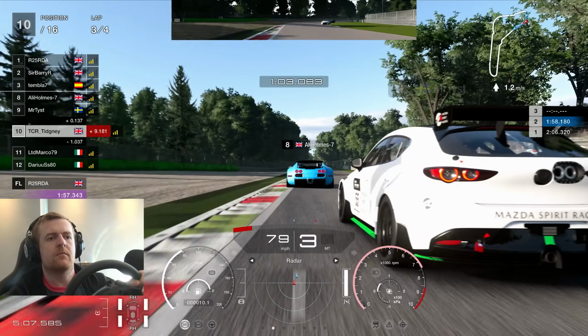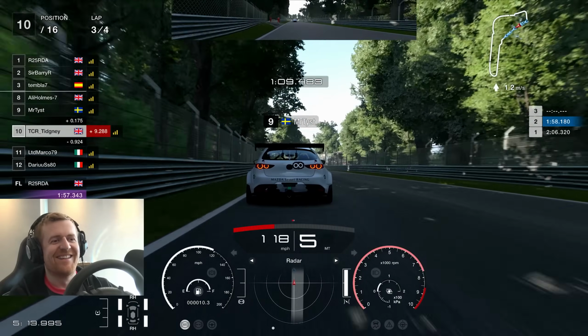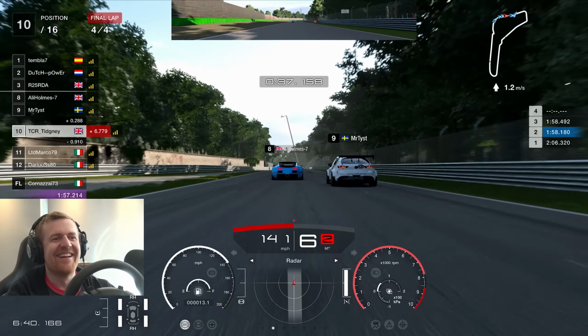Through we go. And defending very nicely there is Mr. Tice in the Mazda 3. That's a good bit of racing here so far. Really good bit of racing. Hopefully all 3 races are exactly like this because we are doing 3 races here, folks. 3 races indeed in 3 different cars as well.